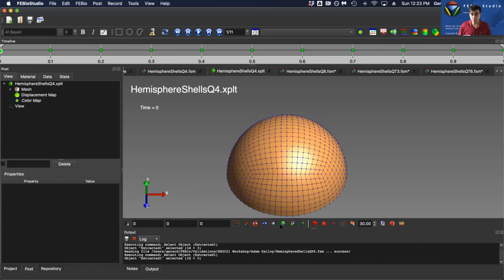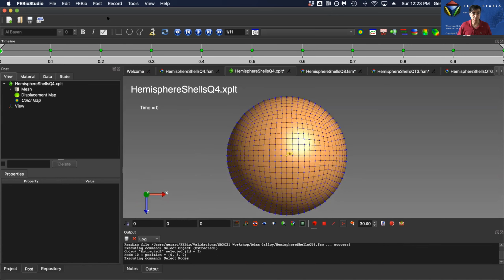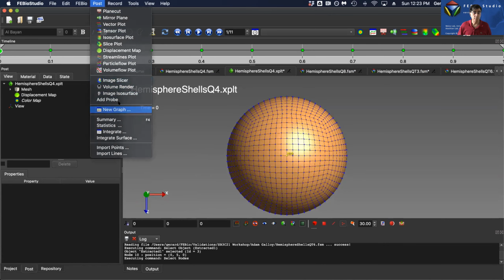Then it'll be easier for me to pick the middle node. And then I looked at the displacement as a function of the pressure, or as a function of time, in the y direction. So I'm going to show you this curve, how much deformation. It's the same amount of pressure applied to all the models. The models that deform less are going to be the ones that we suspect are locking, okay?